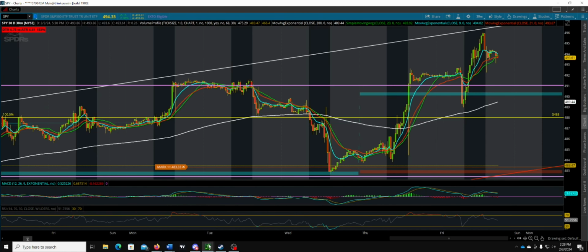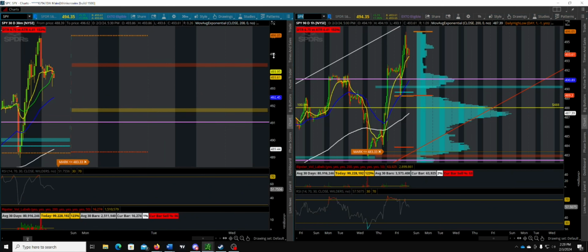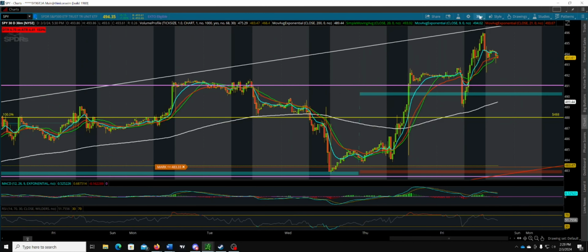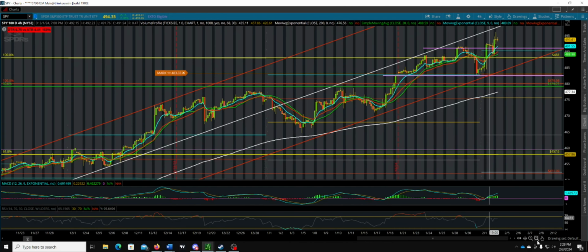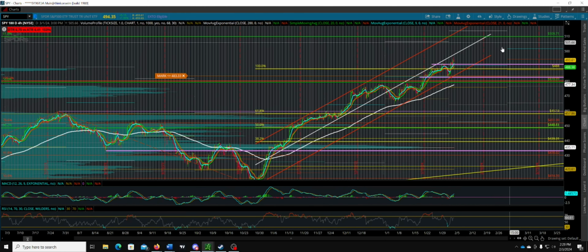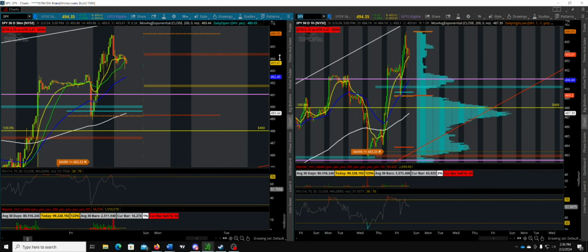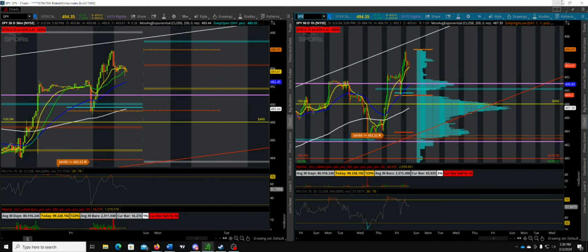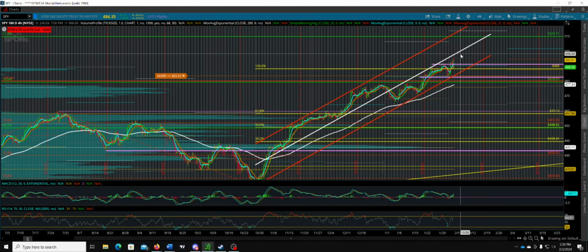Let's look at some technical levels. All right, I have a 491 line here. I like to use the 4-hour chart a lot. Let's look at the 4-hour chart. By the way, let me show you something on the 4-hour chart. You see this channel? We just hit the top of that channel. Well, almost. See, there's the midline of the channel, not the top. Very close to the midline. So yeah, we could expect a pullback maybe to 491.